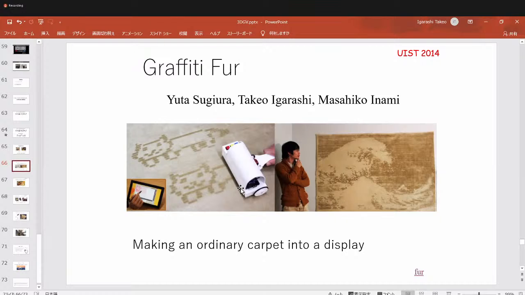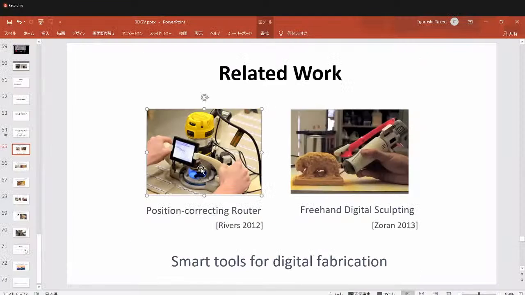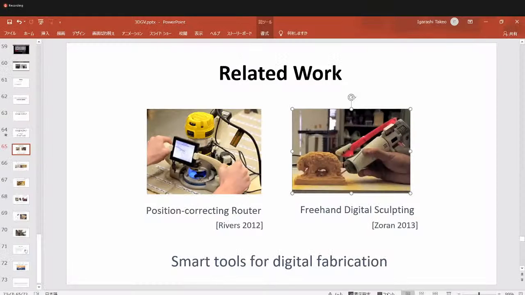The system detects the orientation of the pen and adjusts it. The same thing applies to the previous work: in the cutter system, the user moves the cutter roughly, and then the system adjusts the very detailed location of the blade. Then you can get a very detailed shape. The system and human work together. The same thing here: the user roughly moves the pen tip, and then the computer decides the details.